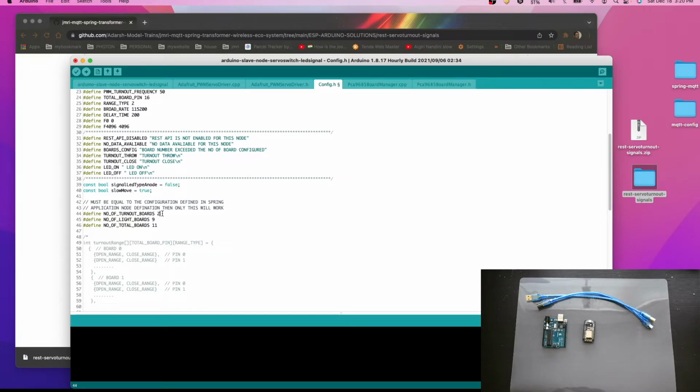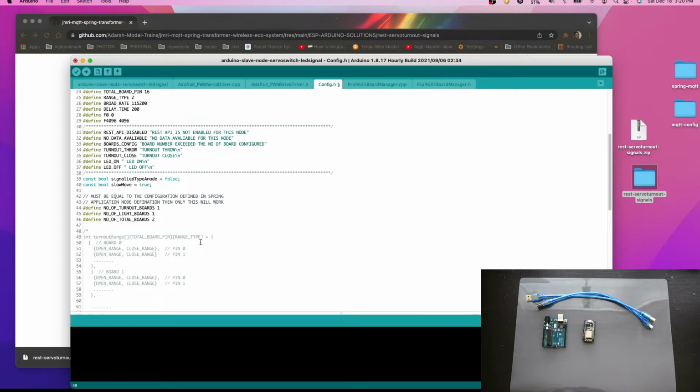That's up to your choice. If you don't want slow open and close, you can make it false. And for the number of turnout boards, we need one for servo, one for light, and total number of boards we need 2. So we have changed that.